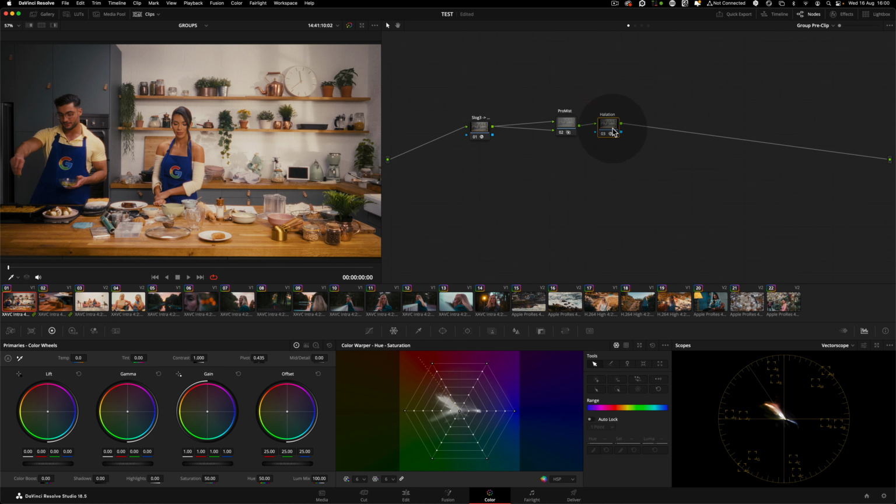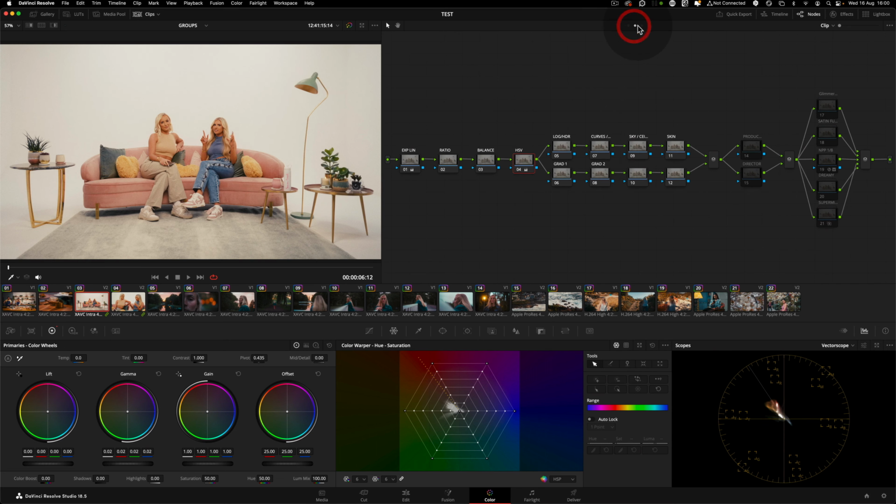And then sometimes, like I said, I use it just before the light hits the sensor: filtration, and even halation, where the light hits the sensor and bounces back. Then clip is where I do my color correction.